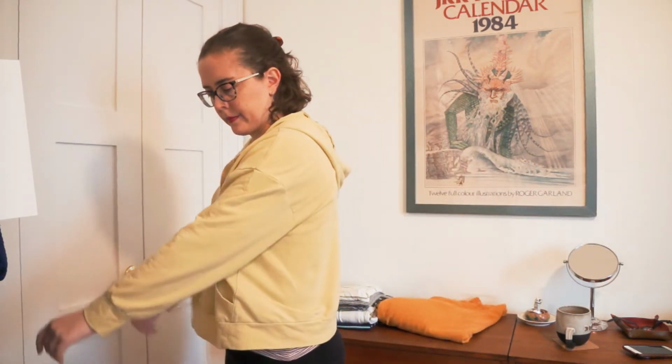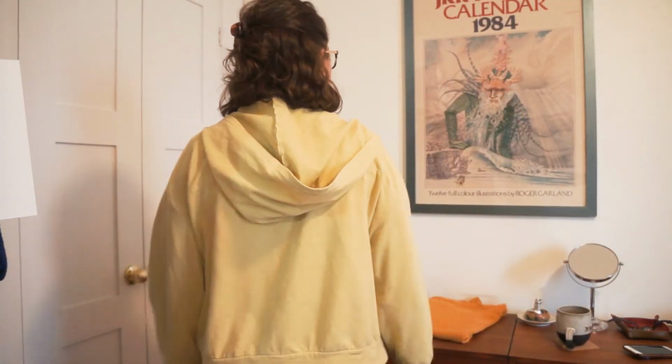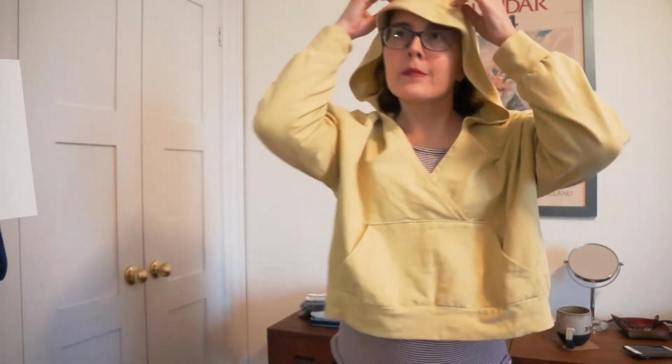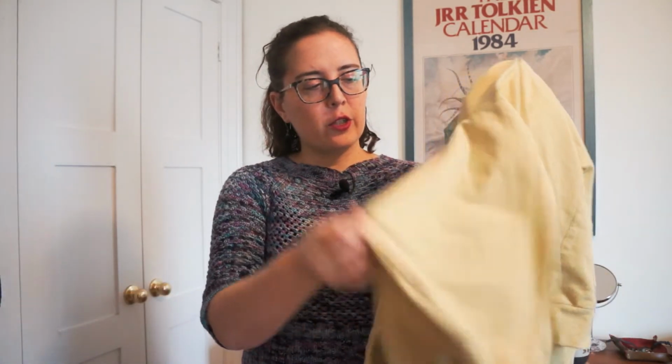I made two yellow sweatshirts this year. You wouldn't necessarily expect that, but like with the pink sweatpants, there were only a couple of colors left in the shop at the time I wanted to buy, so I just bought them. It's not my favorite color, though I like yellow. It's also not my favorite cut of a sweatshirt. I like the idea of the wrap, the kangaroo pocket and the hood, but I don't like how this one is cropped. I really like that other yellow sweatshirt that basically covers my butt. Not such a huge fan of this one.